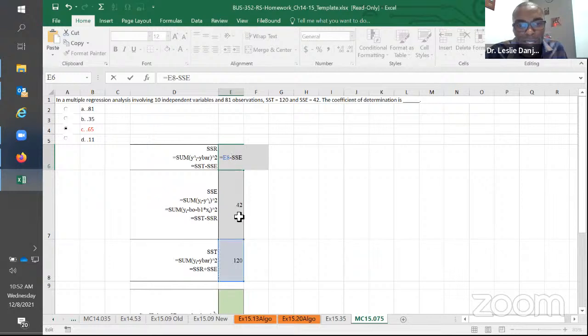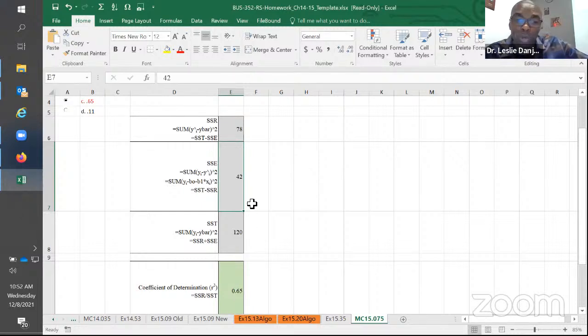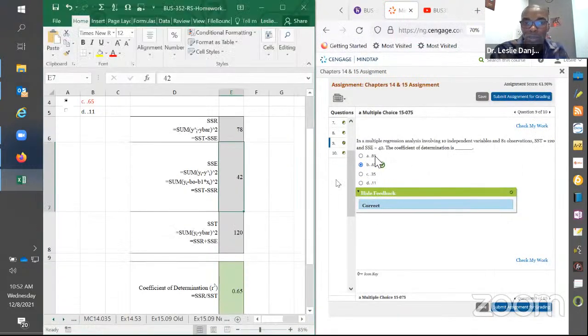SSE is this number right here. Once I have that, watch how this number updates automatically. Whatever number may show up, you now have a process to figure out your coefficient of determination. So on this one, yes, it will be that.